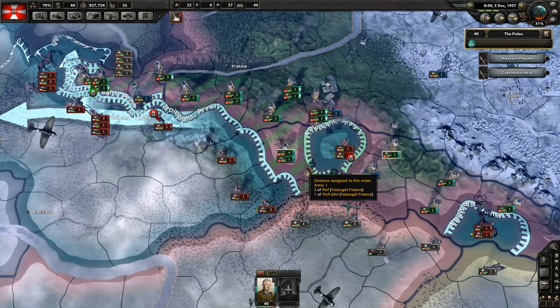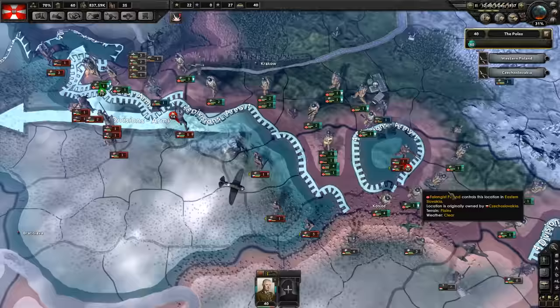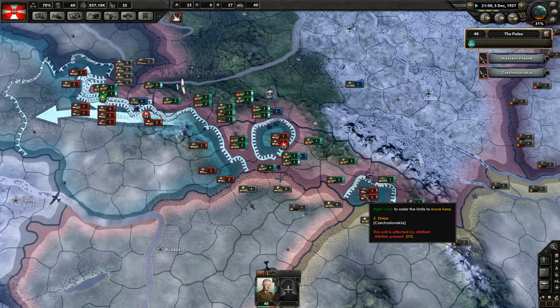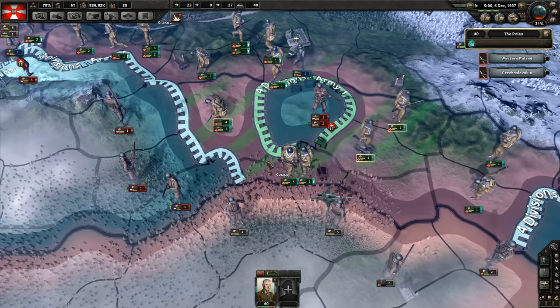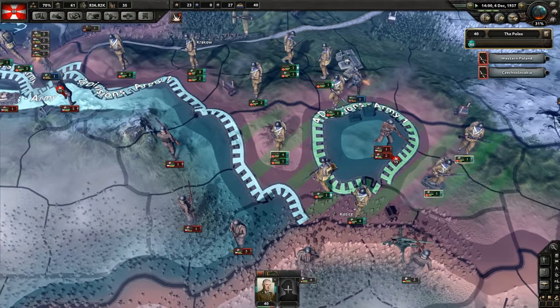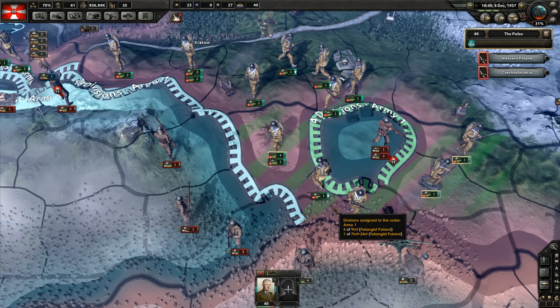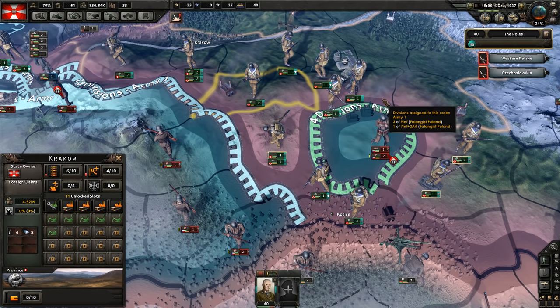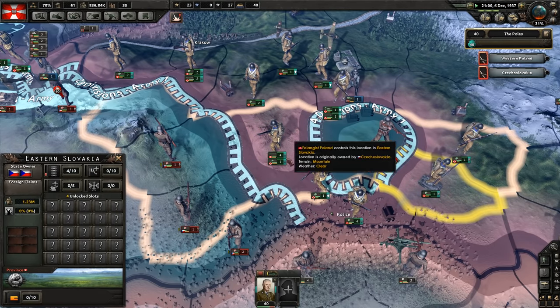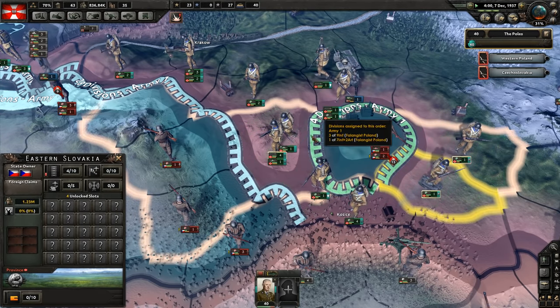Okay, now supply's starting to get better. Now he's encircled. These guys are just dying. I think instead of killing him, I might even just start doing this: count the number of provinces around a thing and then just keep him surrounded, you know?